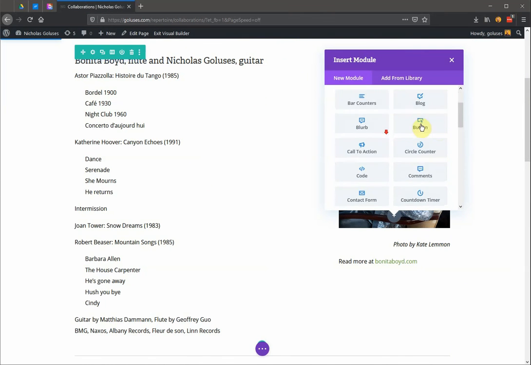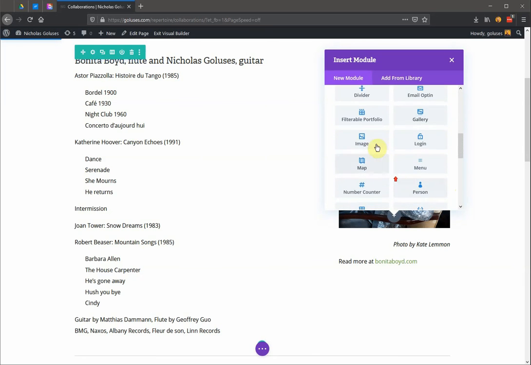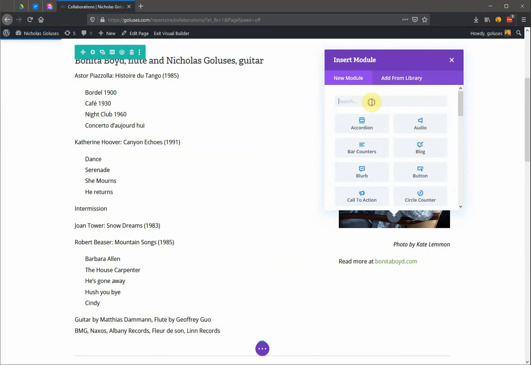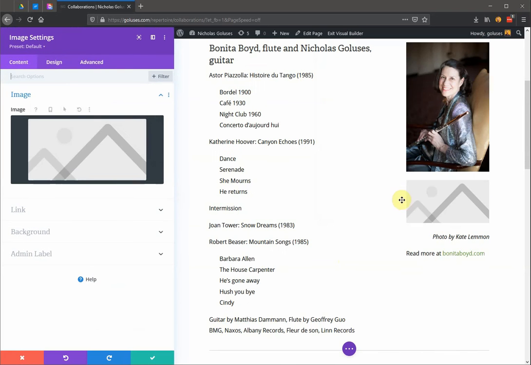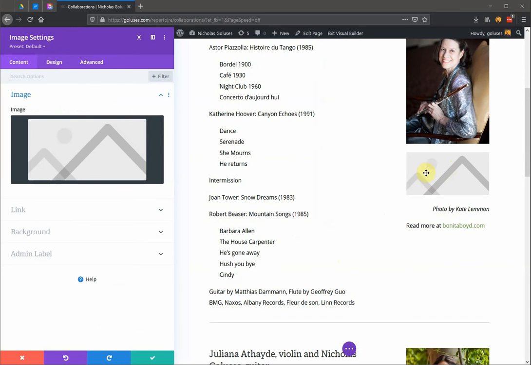And it's going to bring up this pretty lengthy list of different types of modules we can add in. If you scroll down a little bit, you'll see image appears here, or you can just type it in the search at the top and it will filter them for you. Alright, so we got our image. That's going to bring up the settings for the image. You'll see right away there's a placeholder image put in there for you, so you get an idea of where you're working.